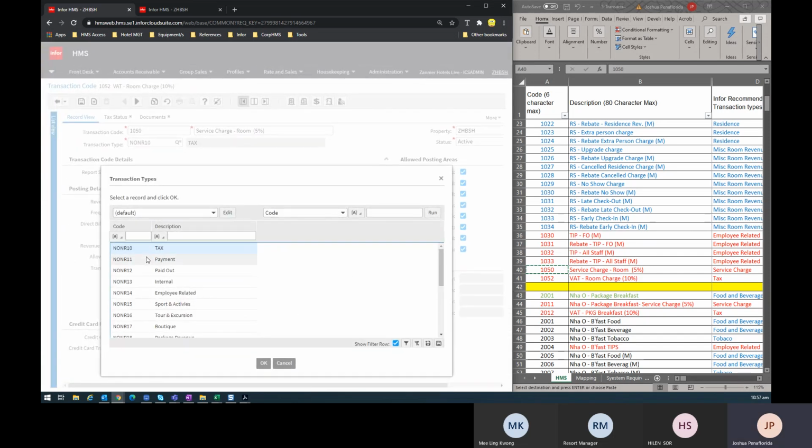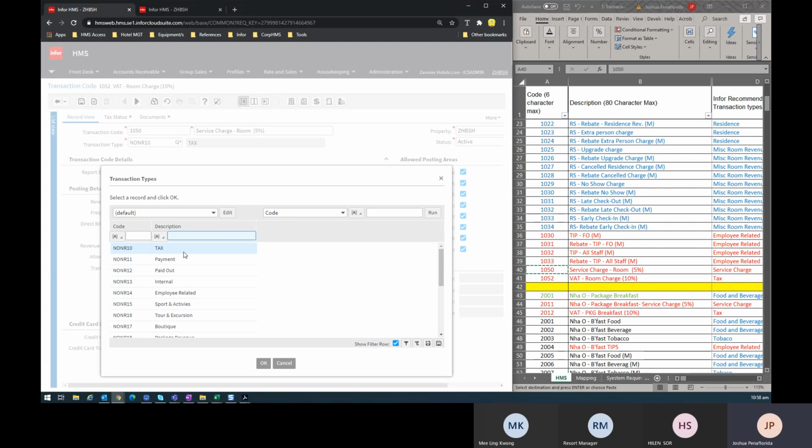I can filter both ways, by the code and the description, right? Now, the filter here is basically a contains filter. So it means you don't have to put in the exact description or the starting letters or characters.